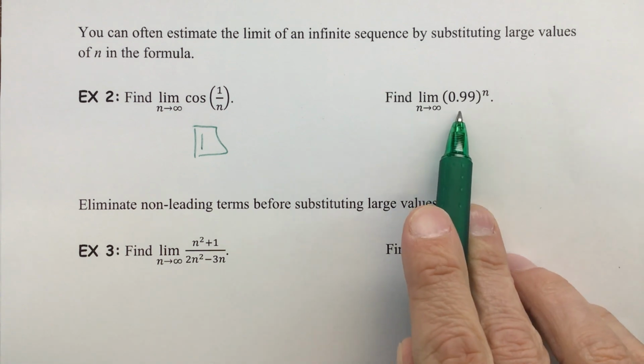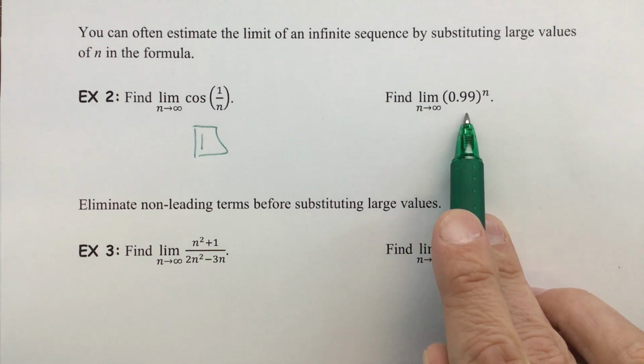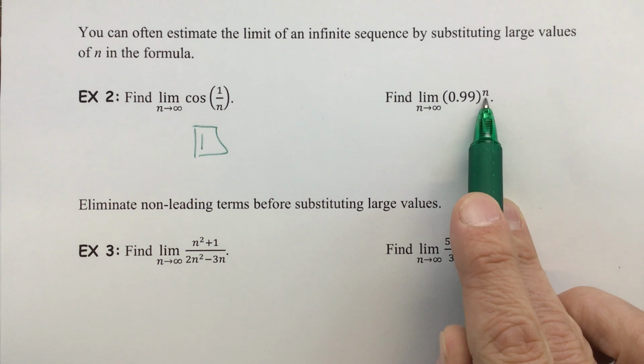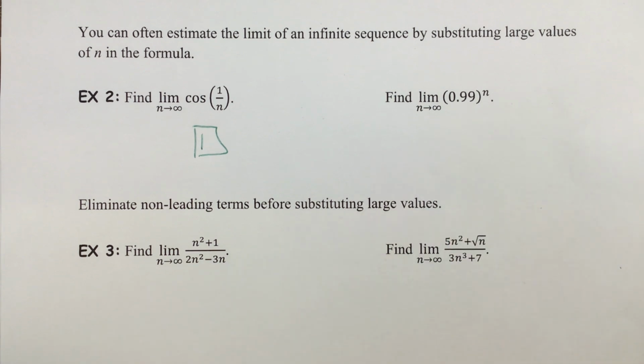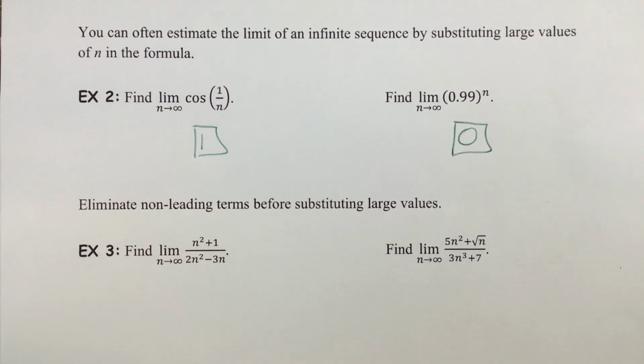But this number, 0.99, is actually just a little bit less than 1. It's 1% less than 1. You can think of it as 99%. So every time you multiply this by itself, which you're going to keep doing more and more as n gets bigger, you're only getting back 99% of the number that you had before it. So you're getting back less every time, which means that in the long run, when n gets really big and you keep getting back less and less by raising it to that power, you're getting very, very close to 0.